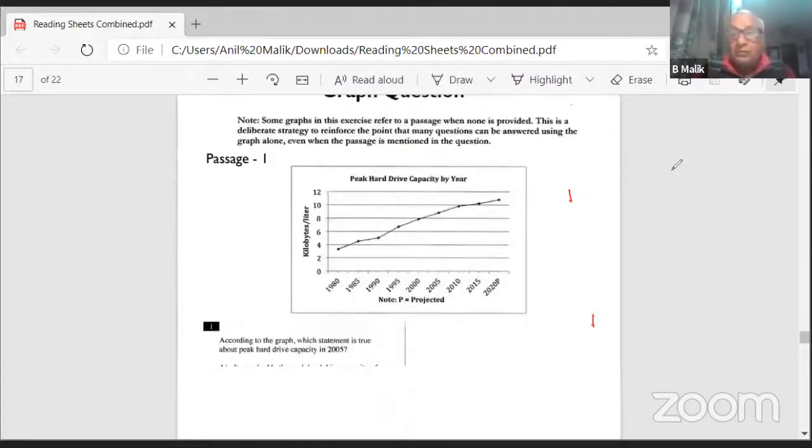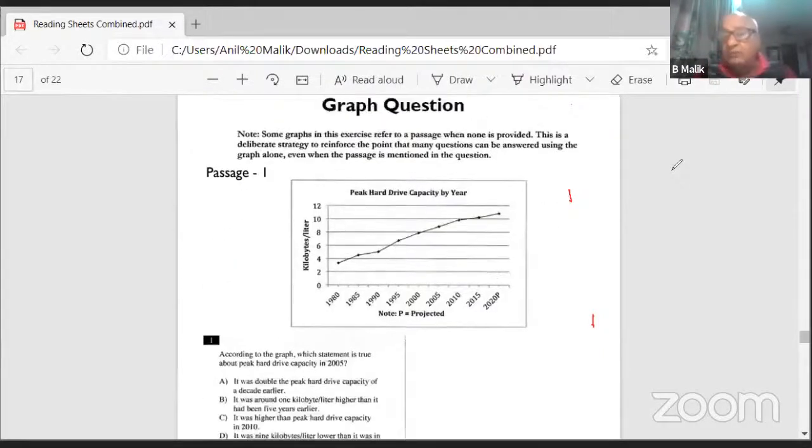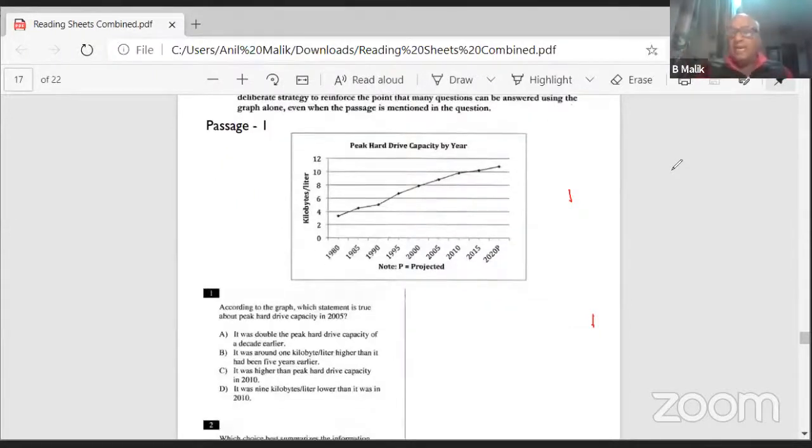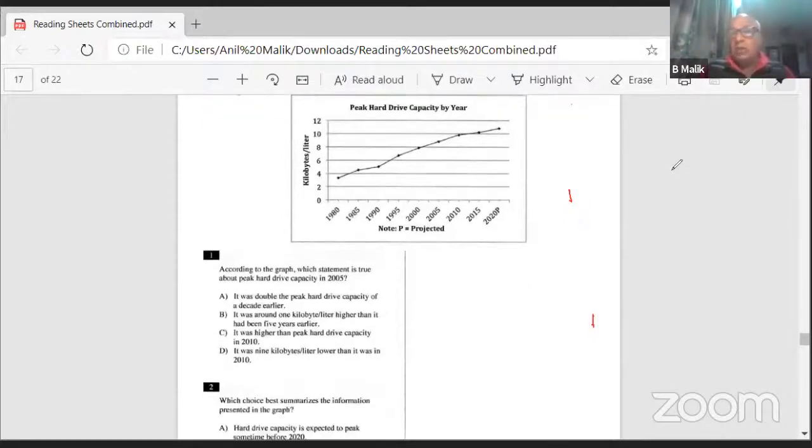When I come to this question, this is the type of question which I told you is a graph question, which is another question which comes in the exam. Now, how do I do a graph question? It's a simple thing, sir. I read the graph, sir, up and down. I read everything about the graph: the heading, the bottom part, the left side, the right side, the x-axis, y-axis. I read everything.